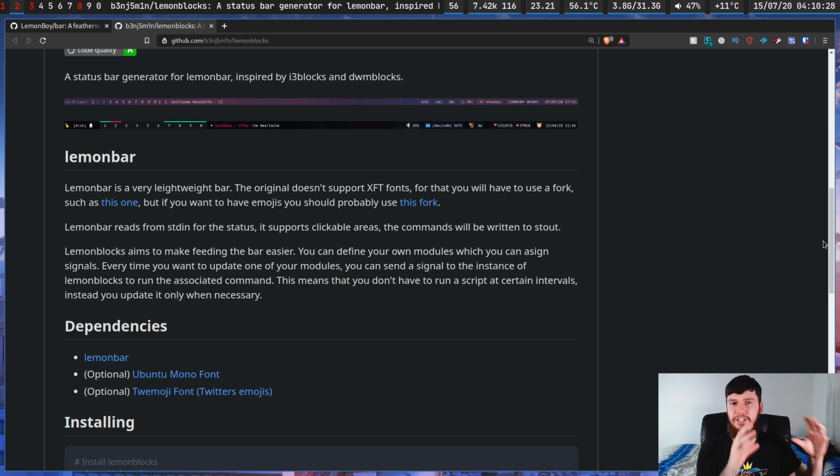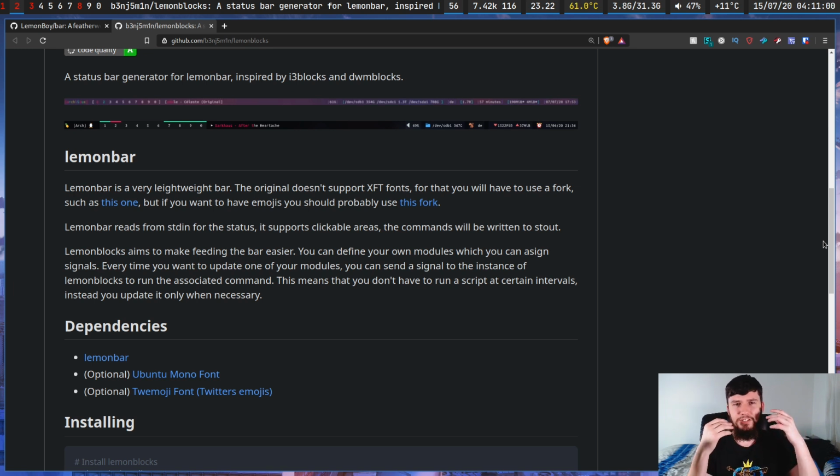And there's a bunch of other ways you can do this as well, and I've actually got a list of Lemonbar managers. So if you don't want to do every single thing from scratch and make your own update loop, your own partial updates, your own IPC system, do all of this stuff yourself, what I would recommend doing is trying out one of these Lemonbar managers.